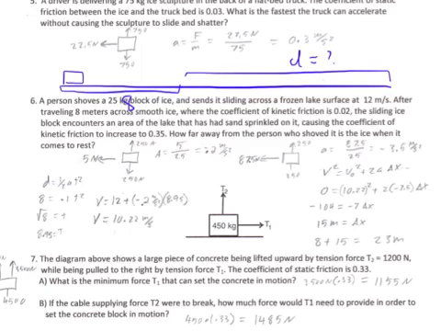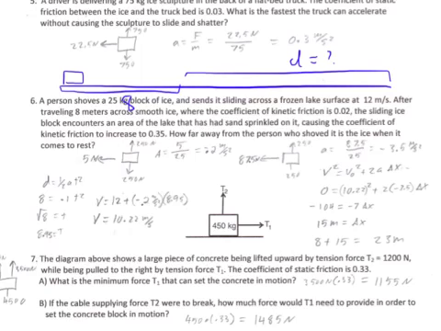So what I'm going to do then is I want to say, well, how long does it take to get from here to here? Because if it slows down for a certain amount of time, I can figure out how fast it's going. So I'm going to say d equals 1/2 a t squared, and I'm going to say it's going 8 meters. Half of a is 0.1. I solve it for t. It takes 8.9 seconds to get to here.